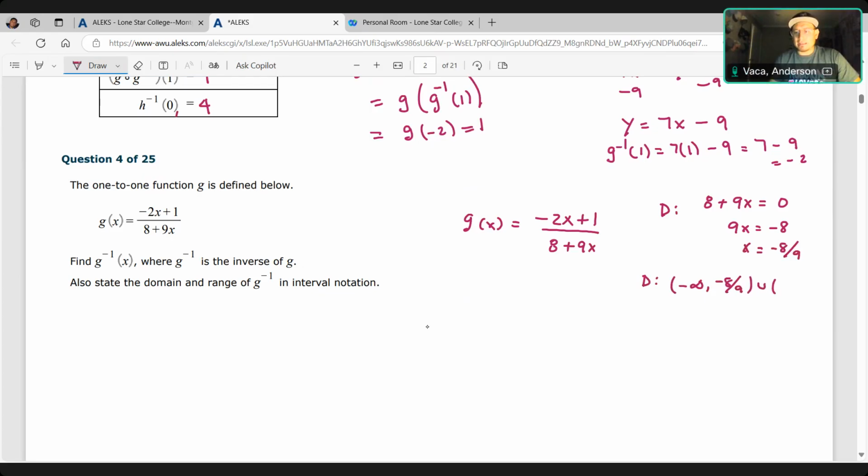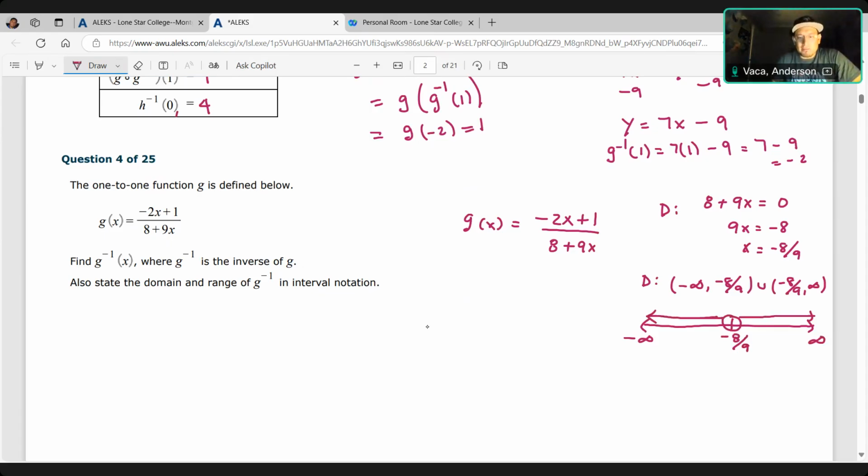And the way I'm writing it is the way we will skip negative 8 over 9 using interval notation, okay? So that you have a graphic representation of what I'm talking about. This is the number line. This is the number here, negative 8 over 9. So basically we're saying you can choose any number greater and you can choose any number less than, but you cannot choose the number negative 8 over 9, okay?